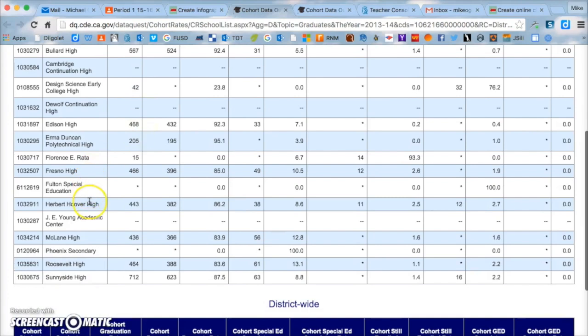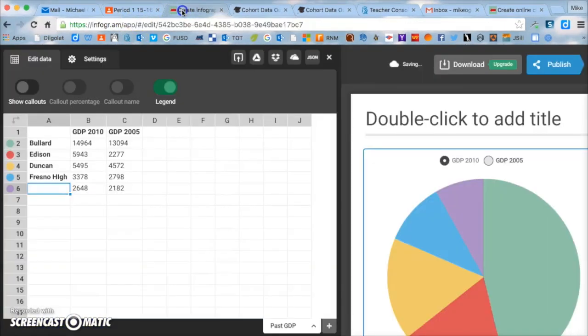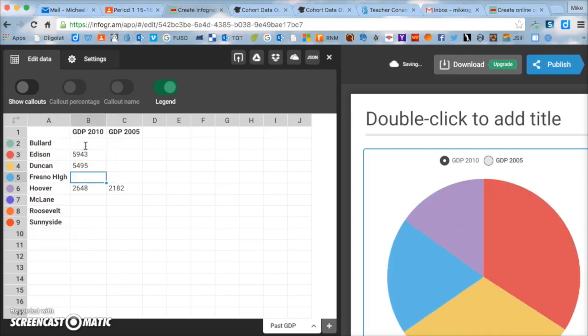Then we're going to use Hoover, McLean, Roosevelt, and Sunnyside. It should go all the way to 9, so you should have 2 through 9, that's 8 schools. And again, go ahead and clear all this data out.